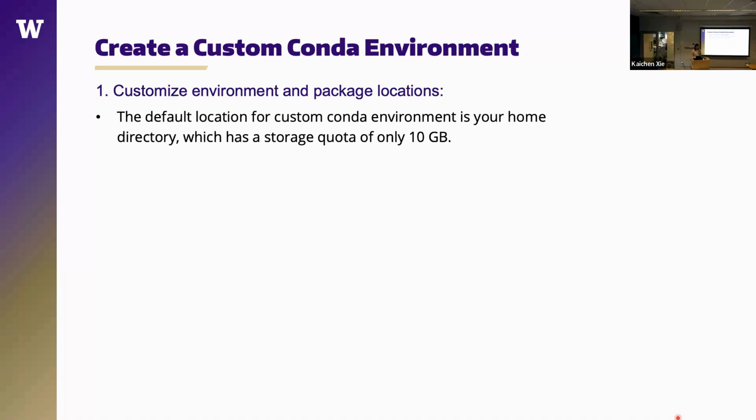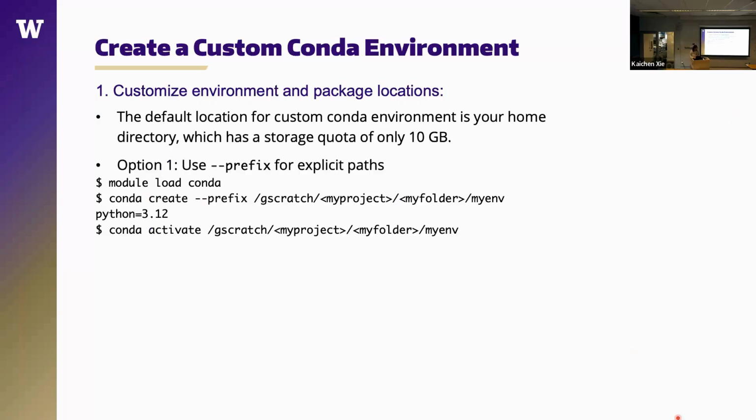Okay, so I will just continue with this one. So there are two options for you to customize the locations to store your environment. The first one is to use the prefix flag for explicit paths that can be applied for every single environment. So you can save every single environment in different locations.